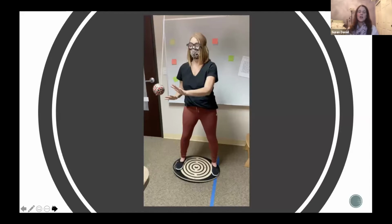Now this is another exercise where we use those prism lenses in order to reestablish fixation and peripheral awareness. We have a ball on a string that acts like a pendulum, so it's easier to tell speed and location, and the ball won't hurt them because if it touches them, it'll still just be hanging from the string. We use this ball and string a lot in vision rehab therapy.